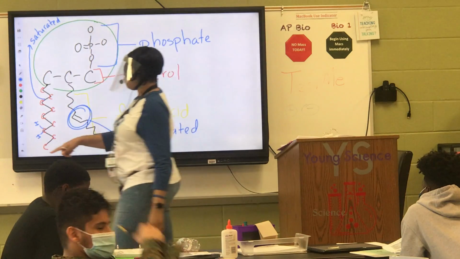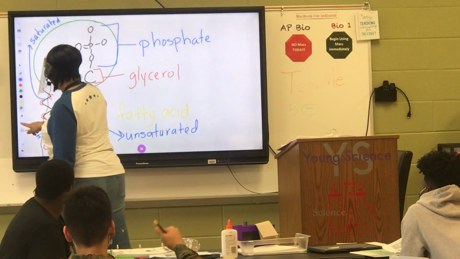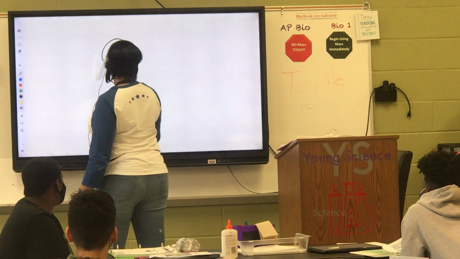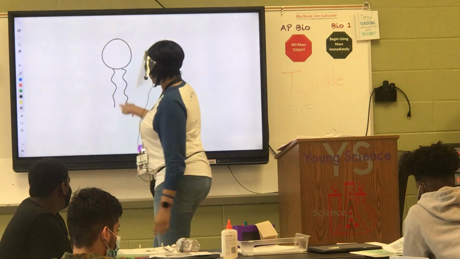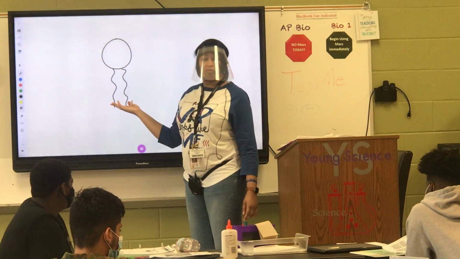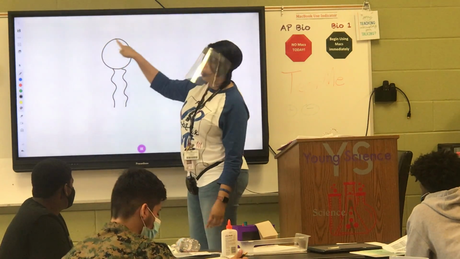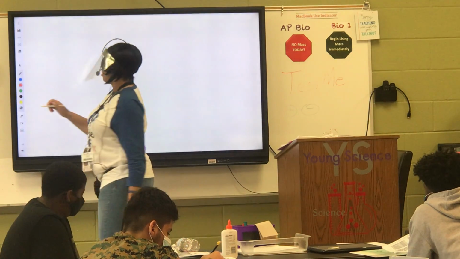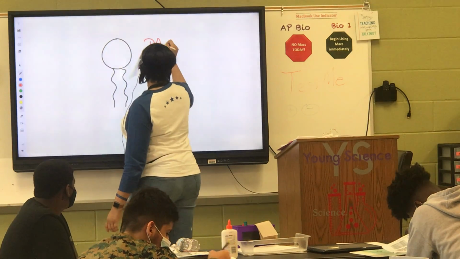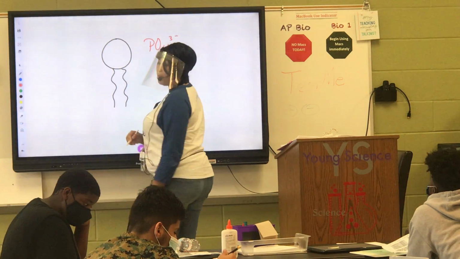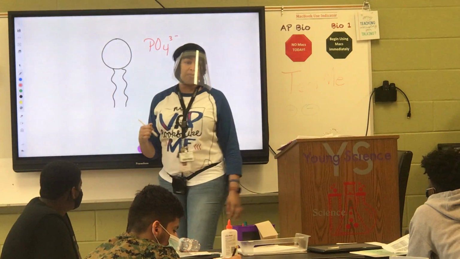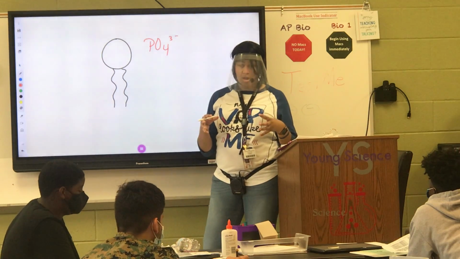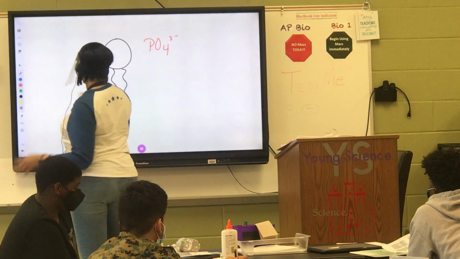All right, now let's look back at our phospholipid, so I'm gonna draw it this way this time. What do these little legs represent? The little tails represent the what? Fatty acids. And what do I know is a part of this head? Glycerol and phosphate. Now, phosphate is what we call a polyatomic ion, okay? Phosphate is a polyatomic ion, which means it carries a charge, all right? So that part is charged.